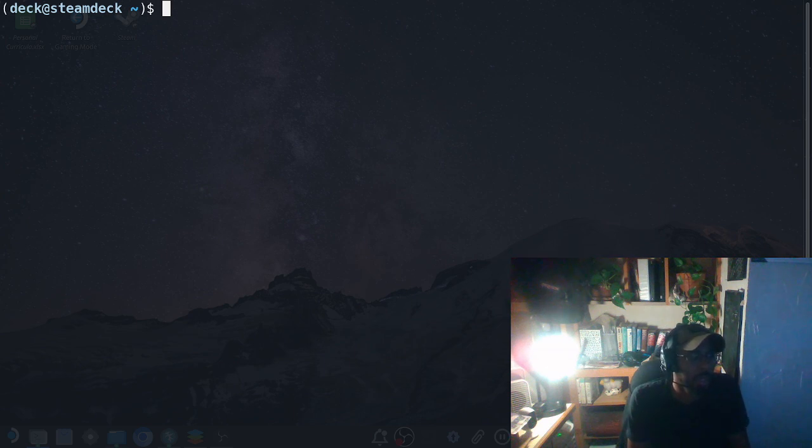Now, you may or may not need this step. If you've already gotten Git and base-devel, you won't need to add this, but if you haven't, you'll sudo pacman -S --needed git base-devel. And we can just combine all of this together. Actually, no, I'm not going to do that just yet.